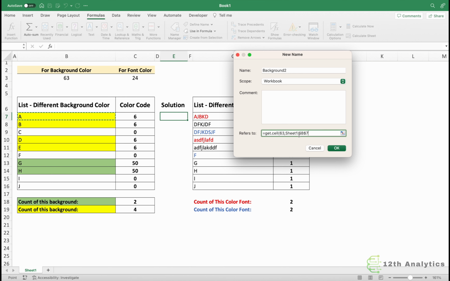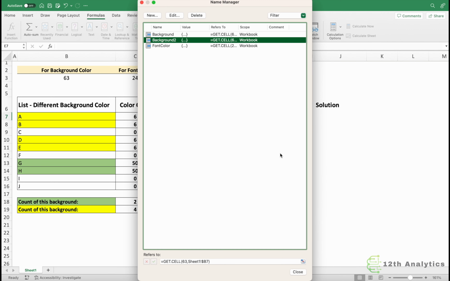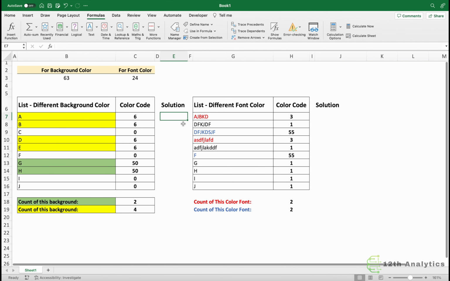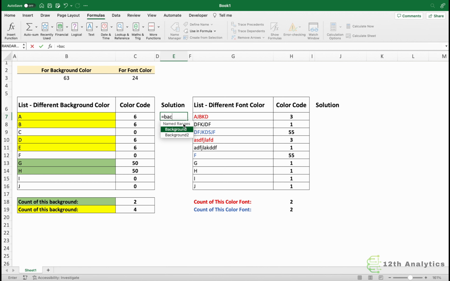Here you can see B and 7 are anchored, so we have to anchor only the column, not the row, so we can drag it vertically. So F4, now B is anchored and 7 is free. Okay, close it. Here I will use Background2, enter, and the result is 6.